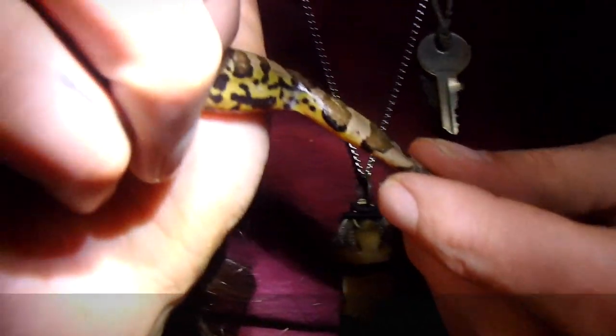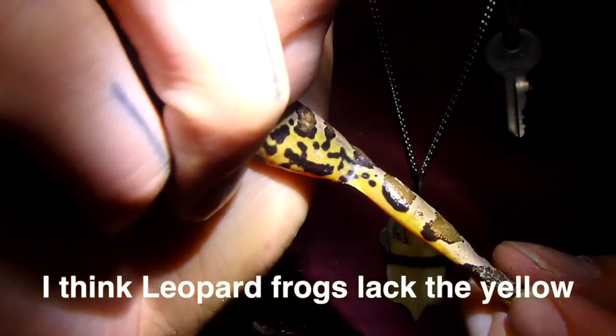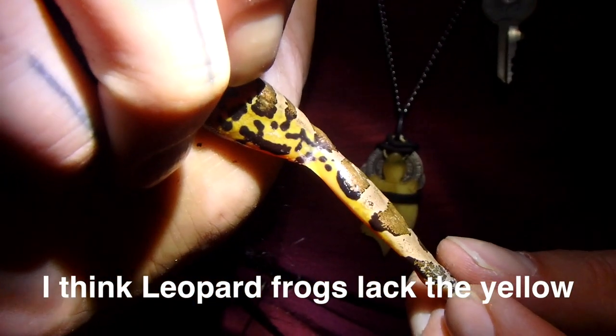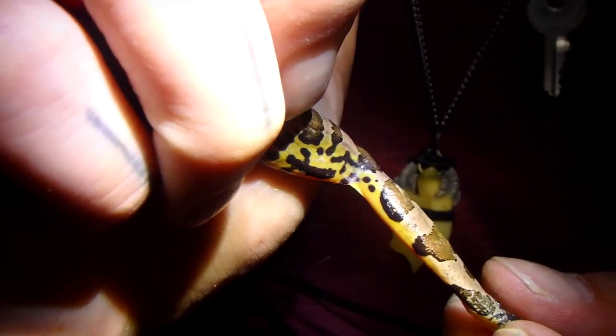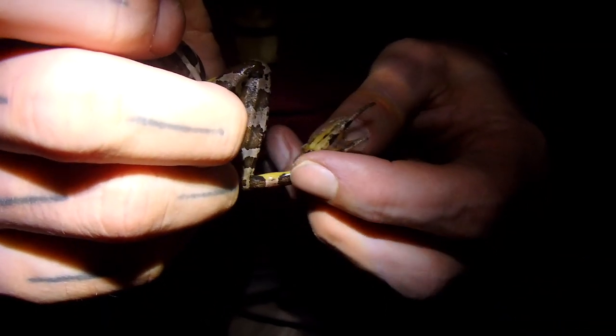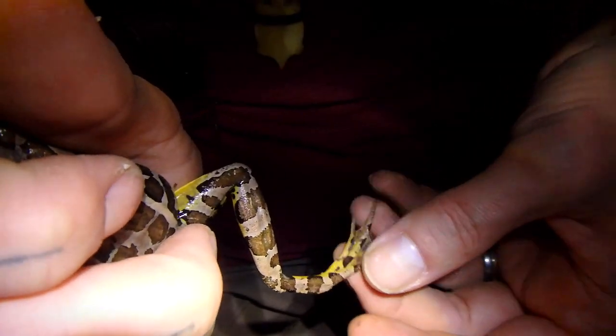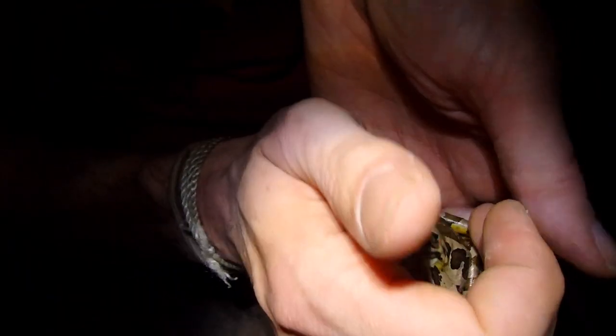Do you see that yellow? Now on grey tree frogs it's much more vibrant, very very bright — same with some of the other species. There's yellow inside their legs, so when they jump their predators see a flash of yellow, which often confuses or surprises them, buying the frog an extra second to get away. See those webbed feet and gripping forefeet? I'm going to turn this frog loose. Good spotting, Heather. Like I said, Heather's my lucky charm — thanks a lot, you're awesome.